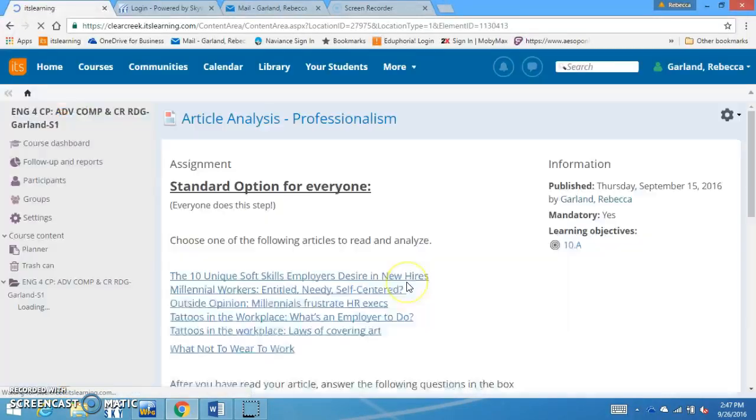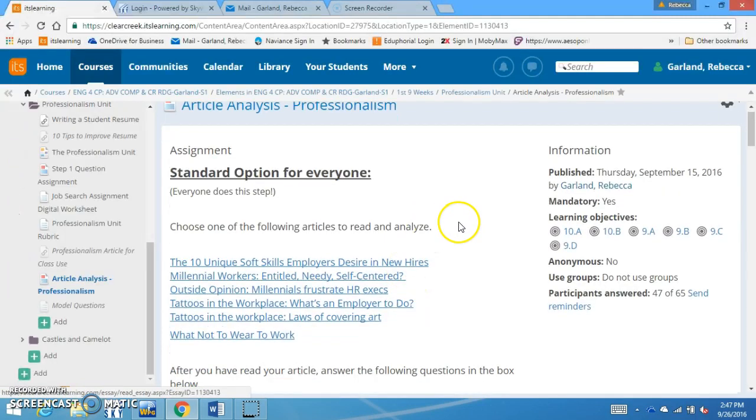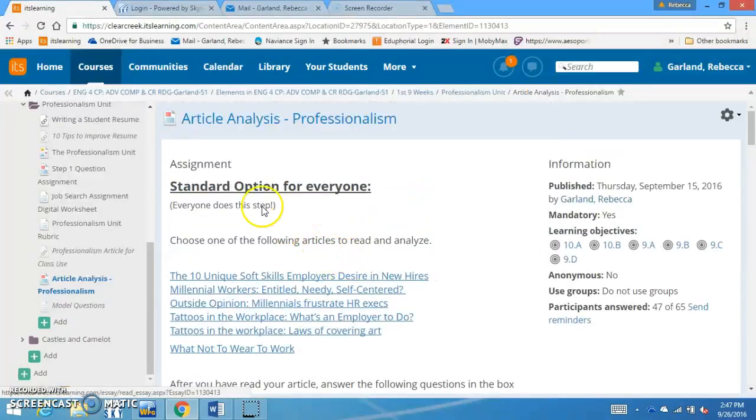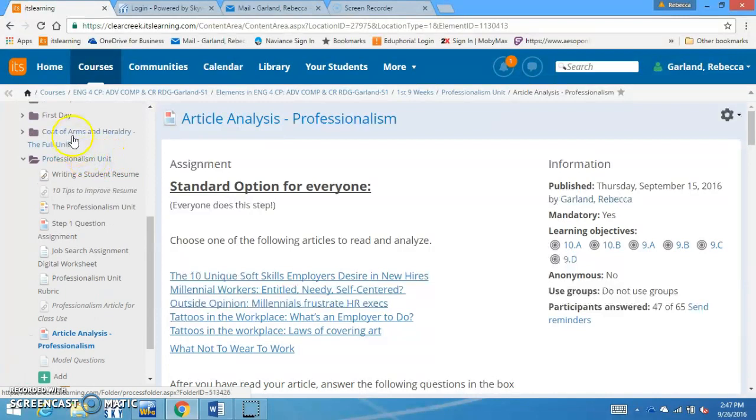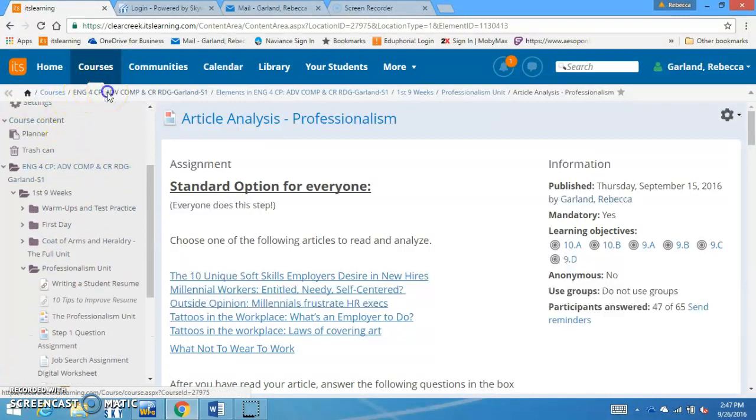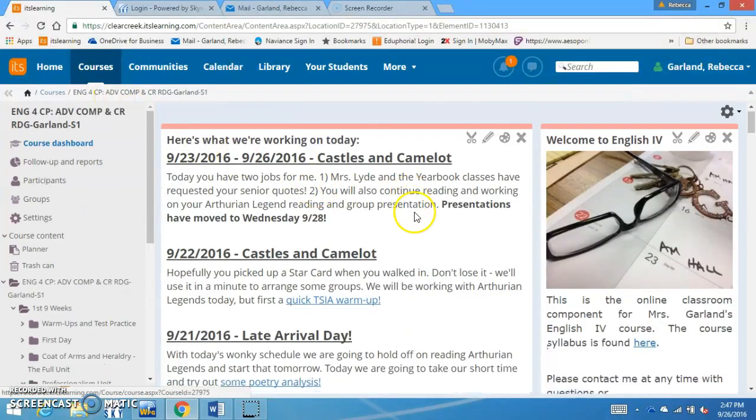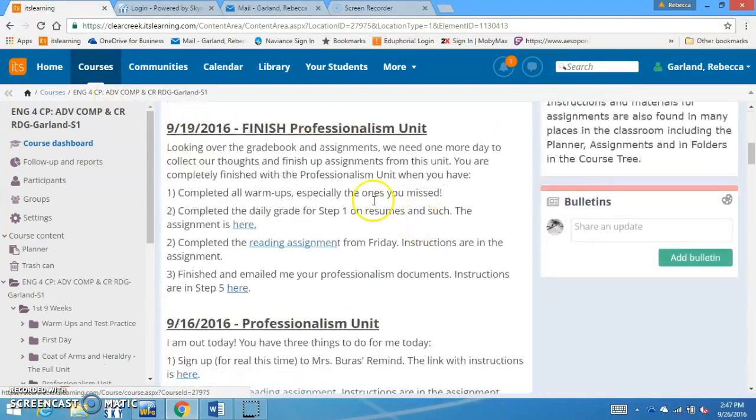So this one would take them directly to the reading assignment that we did for this day that actually I wrote up in a different area, but that's not for now. One thing we were going to show though is the professionalism unit. So the professionalism unit was one that did show up on the home page here. It was a couple weeks ago or last week. They were instructed to finish the professionalism unit, and so you see here the links going to various things.